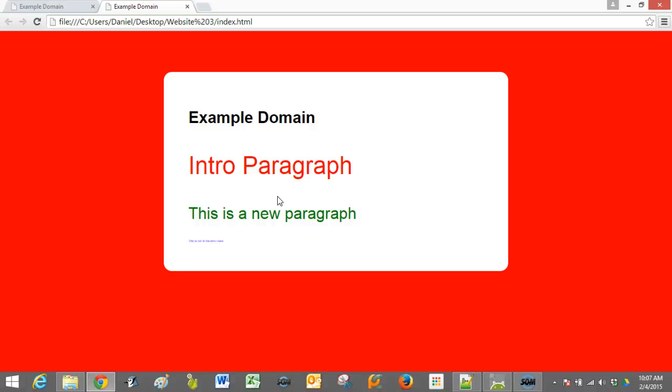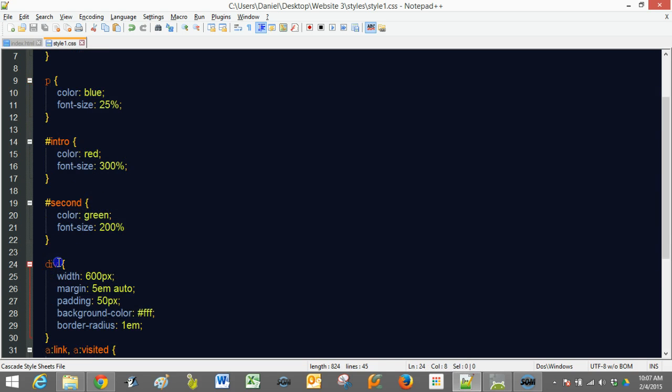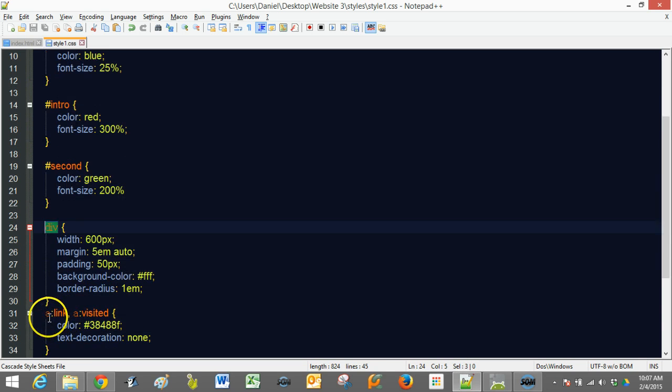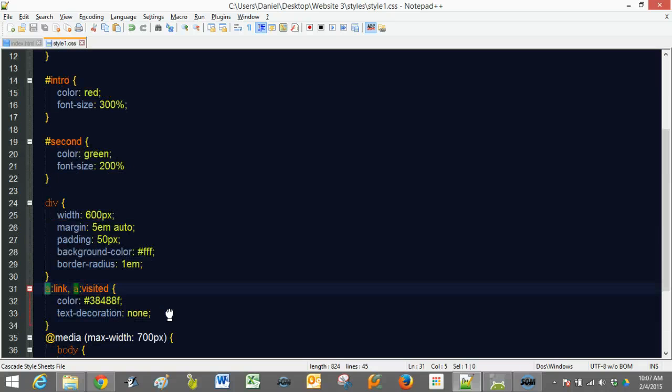So in kind of wrapping up, you want to use classes and IDs within your HTML tags to specify what they should be, what level, what they should look like, and then within your style sheet, you're going to have a bunch of pieces with IDs and intros. You can also pull any element from a tag, a paragraph, or a div, or an anchor tag, but you got to be a little bit careful of kind of how those pieces go together.